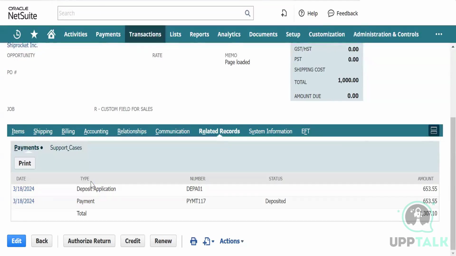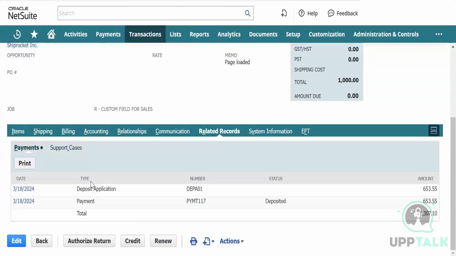Yes, $500. So basically, there are features in NetSuite, both in the case of advance payment to the vendors, or when we receive an advance from our customers. Once the invoice is created or the vendor bill is entered into NetSuite, it automatically gets applied and linked with the invoice. Okay, but there has to be a sales order or purchase order. If there is no link, it won't apply.